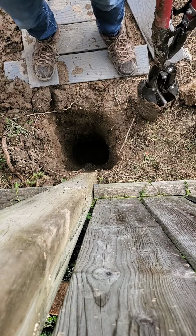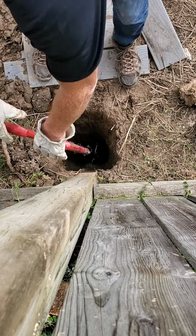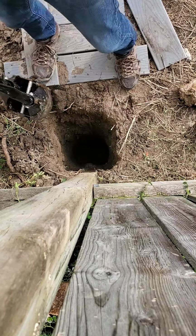Those things they put in your arms kill you and make you sick. Okay, there it is. Oh, that was a good bite there. Good bite.